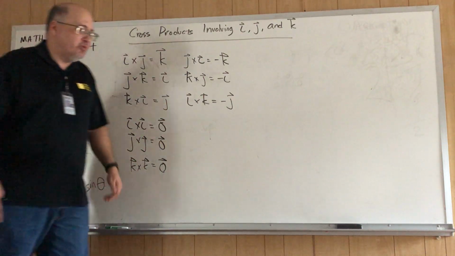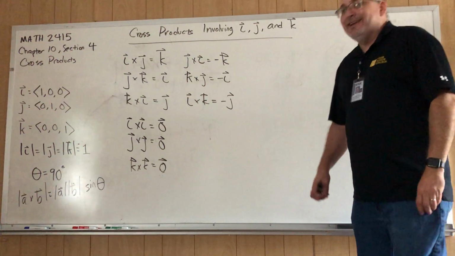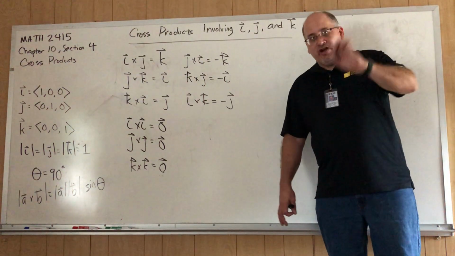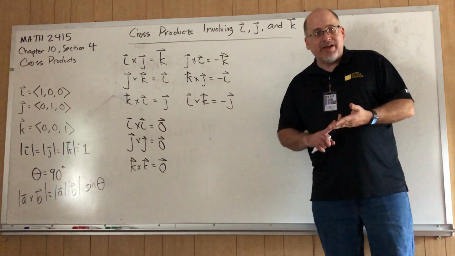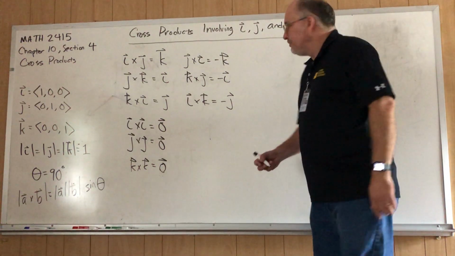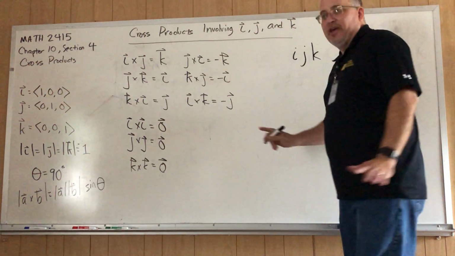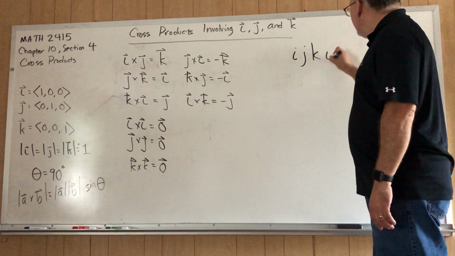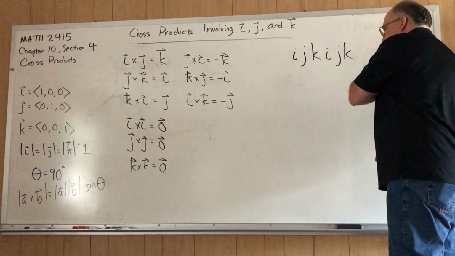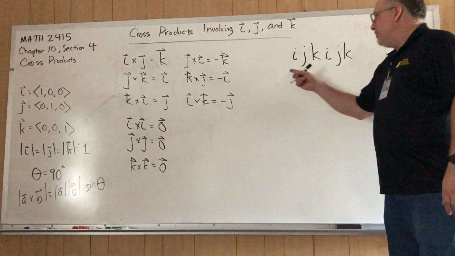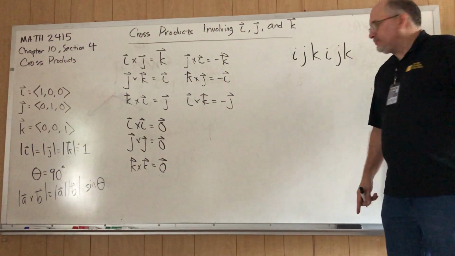So really the only thing you have to remember is when does it come out positive, when does it come out negative. You could use the right-hand rule to determine that, but I have a visual gimmick that will help you. It's easy. All you have to know is your alphabet, and more specifically, the alphabetical order of i, j, and k, which is i, j, and k. If you were to write i, j, k in a row, just the letters, but then repeat it. We only need to write it twice.